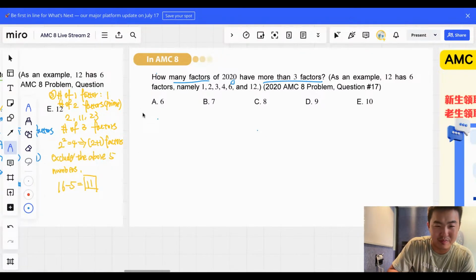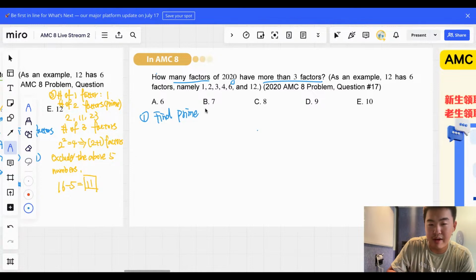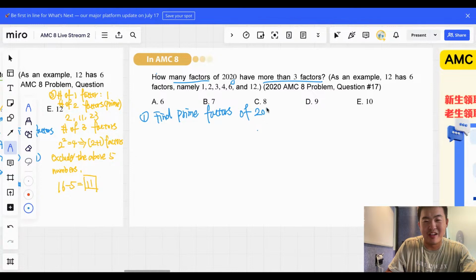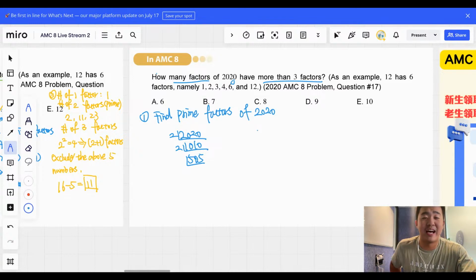Okay, so already in blue. So I will say find those prime factors of 2020. So is 2020 an even or odd number? It's even, right? So 2020 divided by 2 is 1,010. Divided by 2 again, since it's an even number, we have 505. Take a look at the last digit. It's just 5, right? So any number that ends with 5 or 0 must be a multiple of 5. Good. So 505 divided by 5, we have 101.